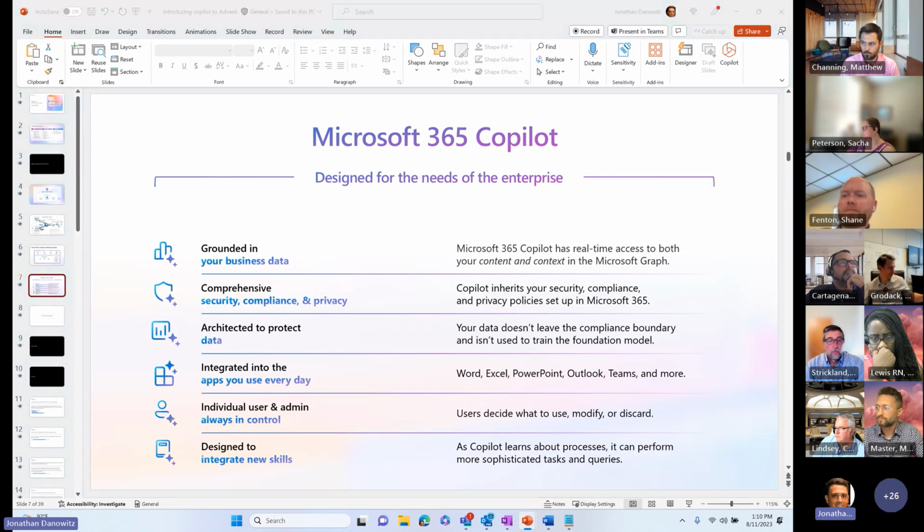And then last, and then I'll quickly show the video and we'll get right into the demos while everybody's here, is it's really designed for the needs of the enterprise. Okay, so Copilot, again, it inherits your organization's security, compliance, and privacy information. We've designed it to work right for you. And so this includes noting limitations that we provide, and we give you citations of where we get the information from, right? We provide links to sources and prompts. So it's not just making stuff up; when you call information, we cite where we get that information from.